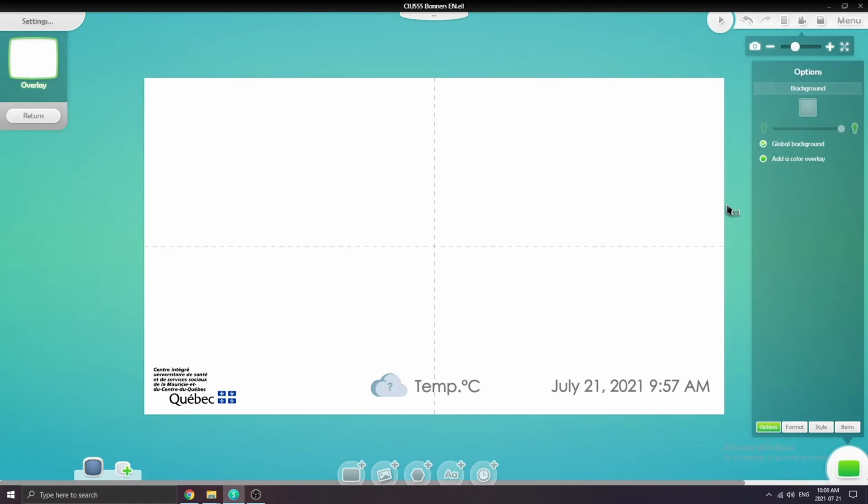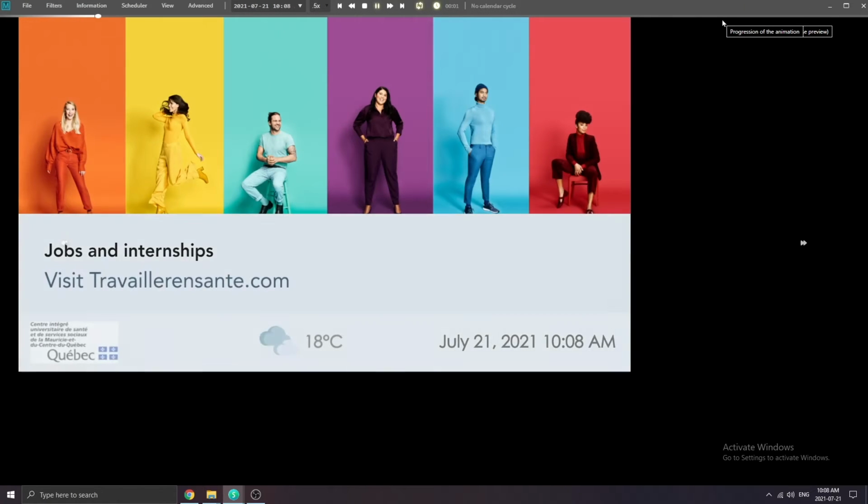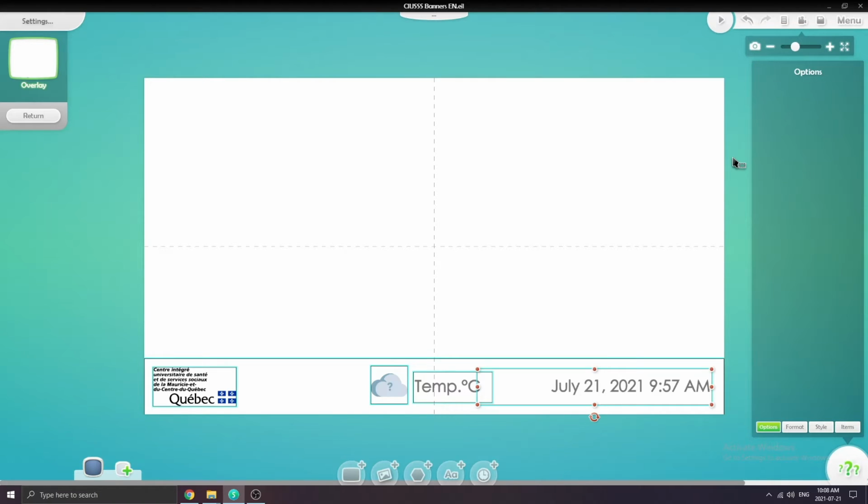An animation is automatically applied to all elements in Storyboard. If you preview the slide, you can see that the banner is animated. We will deactivate the animation so that the banner remains static when the slides transition from one to the other. Select all the banner elements by clicking Ctrl-A on your keyboard. Under Format, uncheck Use Auto Animation.